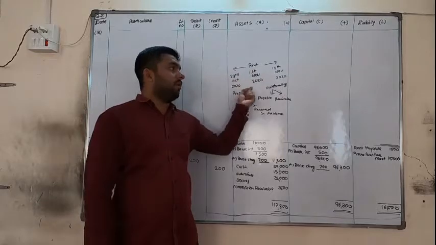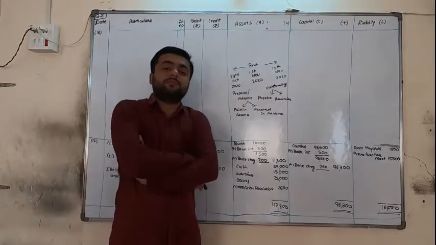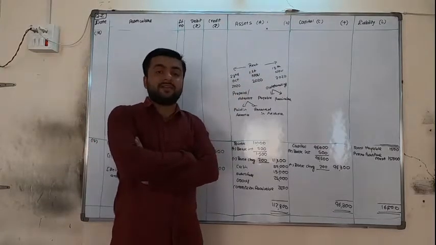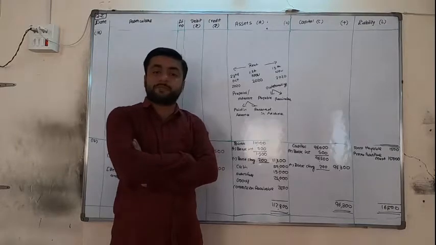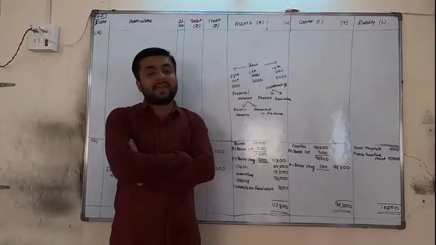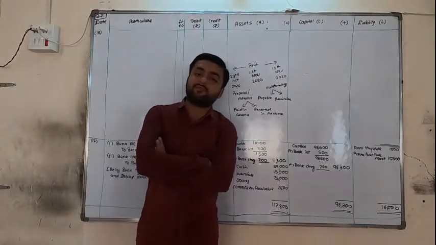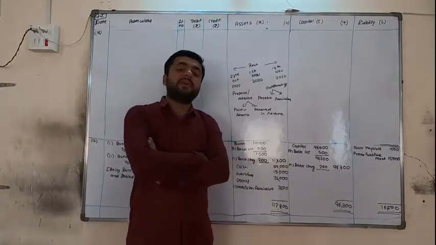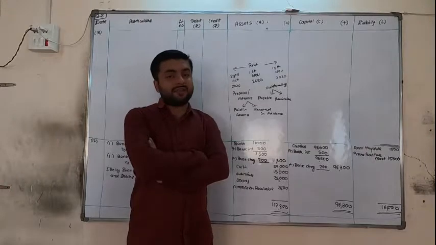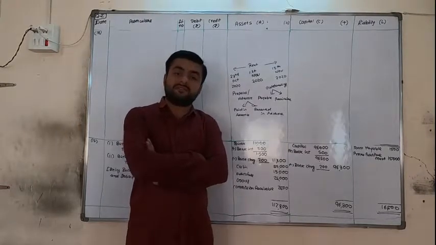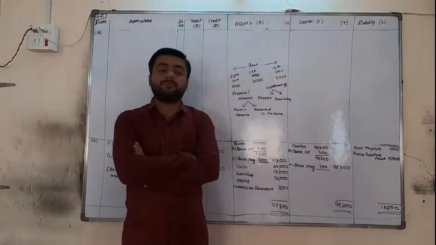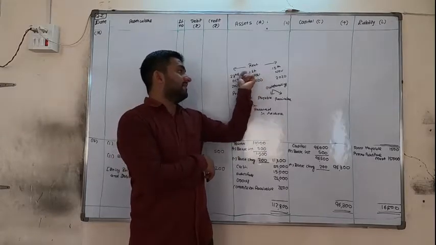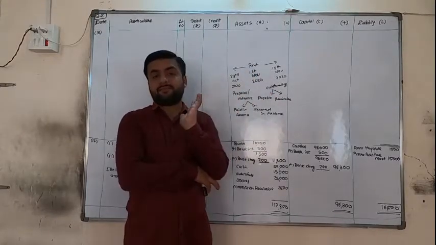So if you are paying on time, then it's not a problem. We know that expense is debit and cash is credit. Whenever we have to write the entry for expense paid, expense is debit and cash is credit, or sometimes if we are paying through check, then bank is credit. And if you have to receive any income, then bank or cash is debit. If we are receiving in cash, cash debit. If we are receiving in bank, then bank debit to income credit. This is the normal entry if we are paying on date.